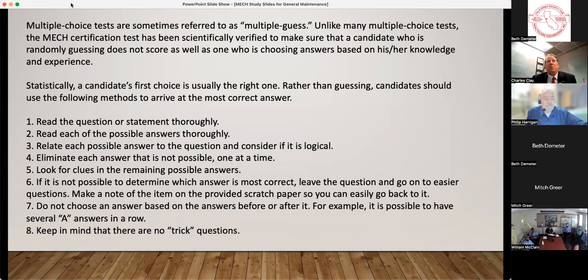Multiple choice or multiple guess. Unlike many tests, on this particular test, make sure that you answer each one. There's no trick to it. There's no pattern to it. Don't mark it as A all the time if you don't know the answer. Usually your best first guess is the correct answer. You can do a process of elimination as well, and I think those are worthwhile tips. You can read through this later. This will be posted, but keep this in mind as you take this test and other tests going forward. Next slide, please.